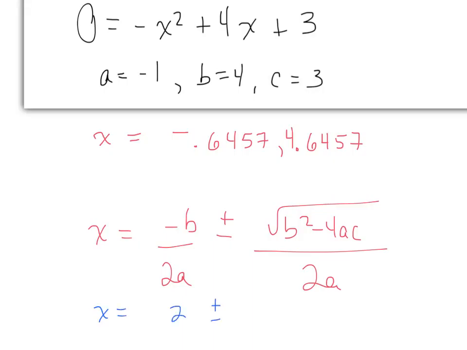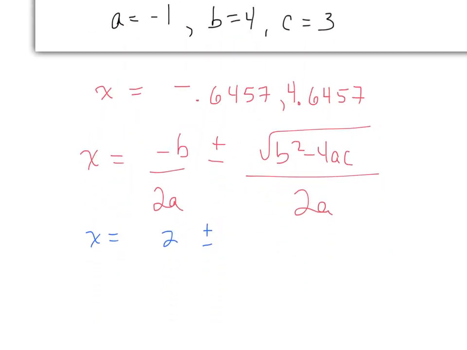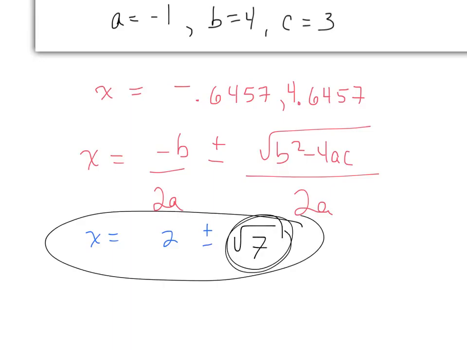So this is really just 2, isn't it? Remember before we calculated the axis of symmetry and we got 2 for it? 2 plus or minus some irrational quantity which happened to simplify to 2.6457. So this is really 2 plus or minus radical 7. For your roots, you're getting 2 plus or minus root 7. So root 7 is really 2.6457. If you take 2 and add that to it, you get the first one. Take 2 and subtract that from it, you get the second one.